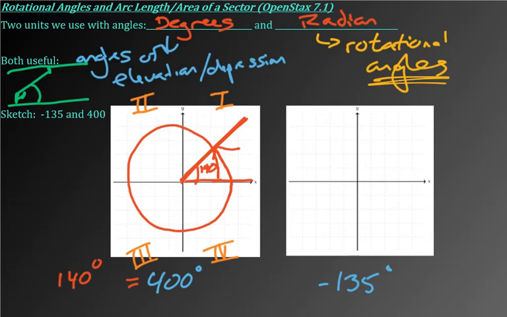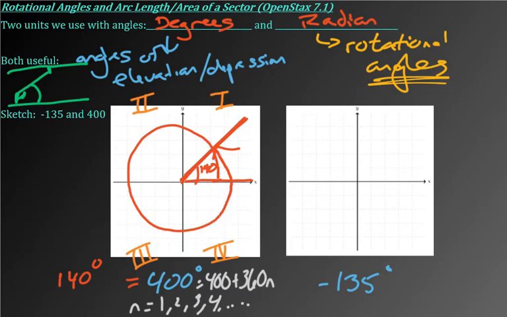Because you go around the full 360, you rotate around 360, and then you go a little more to get to your 400, right? And that's done by going 140 more than your 360. So in general, you can think of 400 as equal to 400 plus any multiple of 360, where n is 1, 2, 3, 4, and so on. So this is what I mean by rotational angles. Just start here, rotate following the quadrants, that's a positive direction.